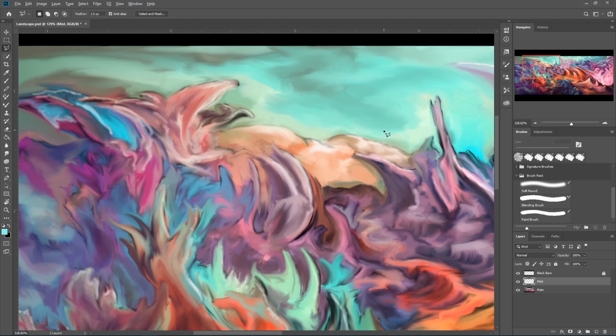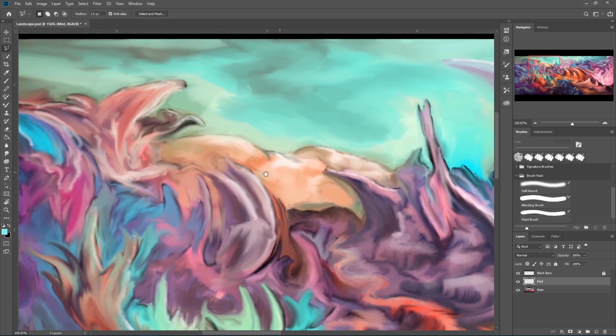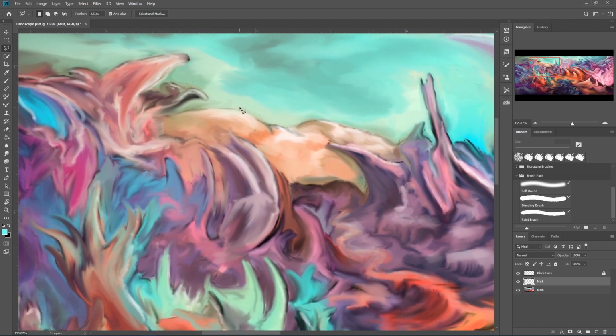So I want to separate this background, and to do that, I'm going to make sure our lasso tool is equipped, and I'm just going to go all over the edges here. I really am concerned towards the bottom, and I'm just going to carve my way out, establishing where I want these mountains to be showing. I'm just going to go along here, go up, go down here. You don't have to be super accurate with it, but try your best.